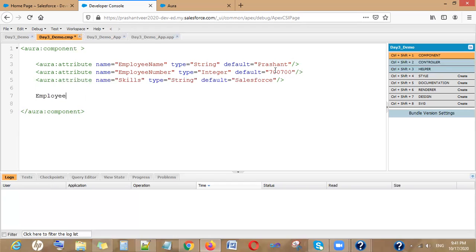Now I want to show the data. Whatever data we have in these attributes, our user will not be able to see all these attributes. What will the user be seeing? The user will be seeing this part which I'm typing now. Okay. So employee name. Now V, for this, V is the value provider. What is V? Value provider. I will explain more, don't worry.